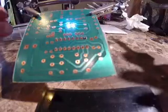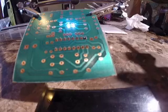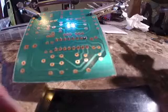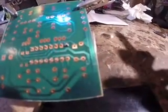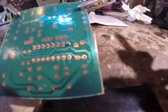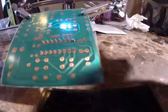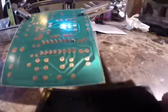Okay, so hopefully you caught that on video. I just heated it up just enough, and if you're looking at this right now, we've got a nice little bead right on that joint, and it's on that joint only. I'm going to reposition and do the other joint on the other side now that my soldering gun is hot enough.